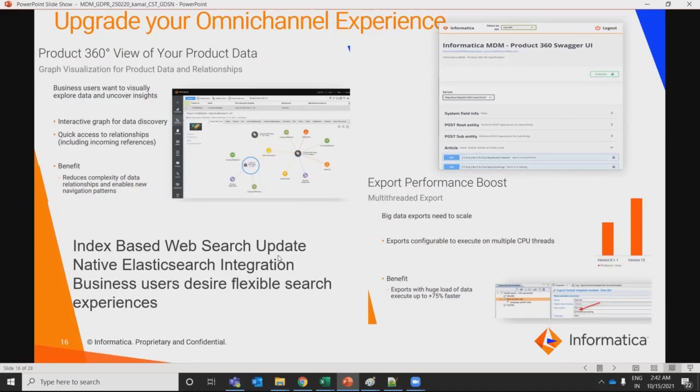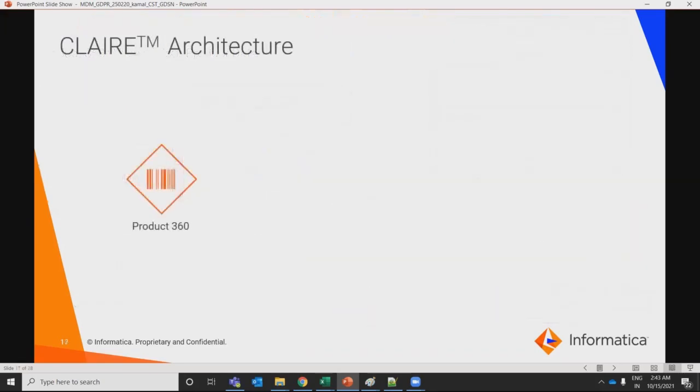And on Elasticsearch, in terms of indexing, it's flexible in terms of search experience. You have more indexes, based on web search updates, right? So all those features are more critical, along with the accelerator, which I'll be talking about.